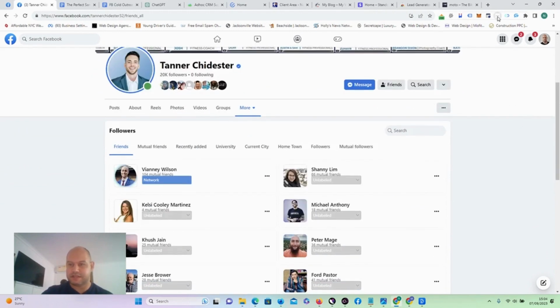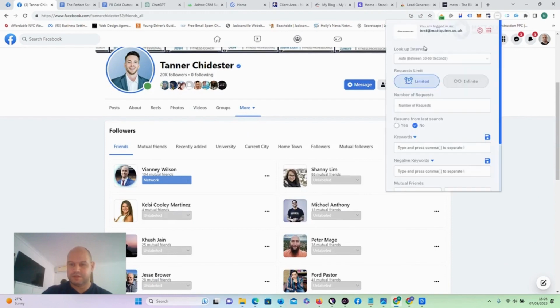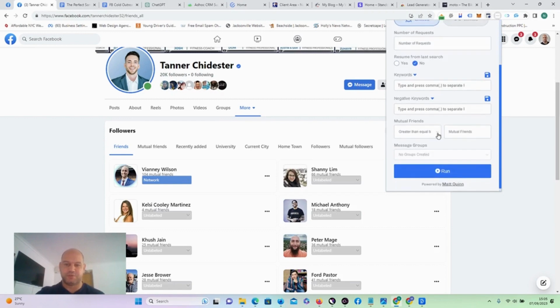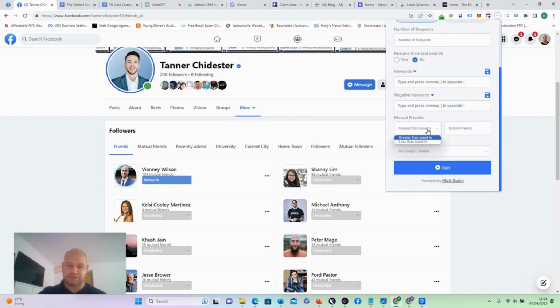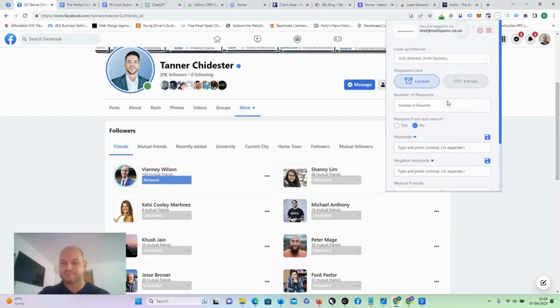Again, he's giving me similar options. So I went for a group as well as the mutual contacts. On this, I'd look for similar networks, so one or two mutual friends in common. And we just do a quick one. Let's just send 50. And I could do the keywords, put the negative keywords on, choose my message group.